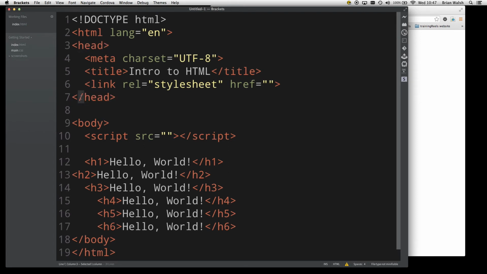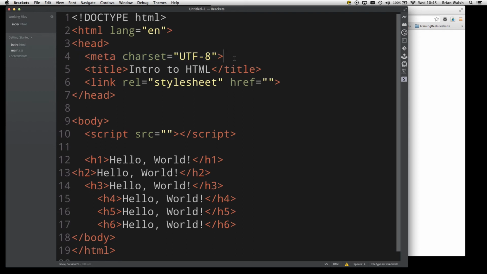So again, a forward-leaning slash, or a slash going from left to right, indicates that that is the closing of a tag that was already opened. Most tags work that way. The title tag opens, and you can see it closes. Other tags don't. They don't need to be closed. The way I've always tried to remember it is some tags don't really need to open and close. They're simply a declaration of fact. So this meta character set is a good example. There's no need for that to close. We are just declaring once and for all for the entirety of this document that this is the character set it will use. As opposed to, say, the title, which does have to end, right?